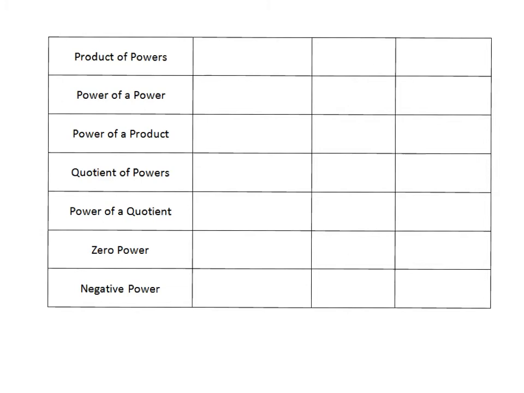So here is a list of the power rules we are going to learn in this unit. There are 7 of them. We are going to start today with just these first 3, and I'm going to talk about each of those on the next 3 screens. A key word, other than the word power that you see over and over here, is product. Remember that a product is a multiplication situation. All right, so let's look at those 3 rules.